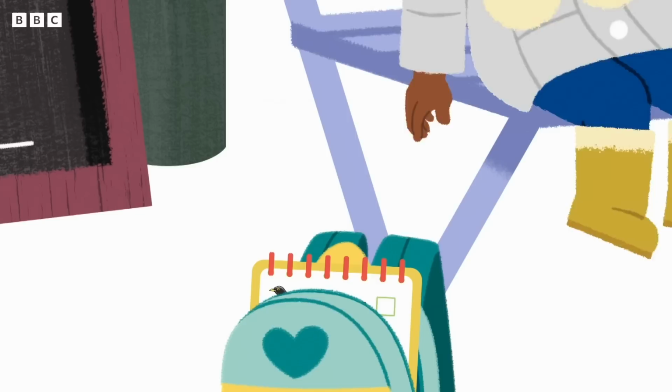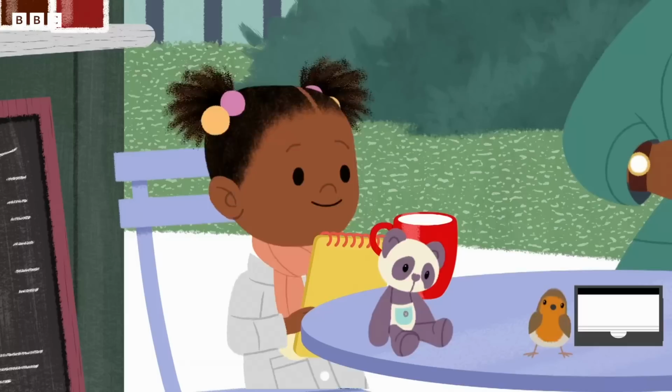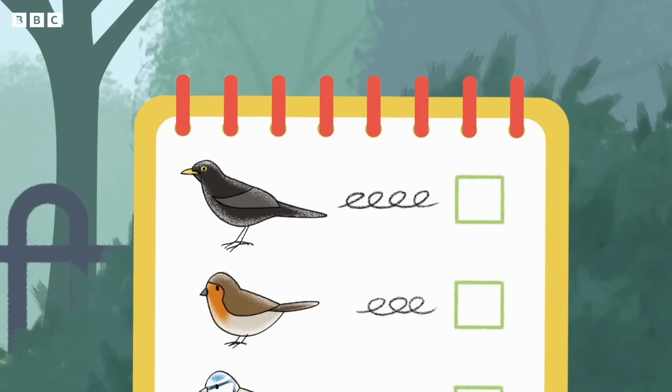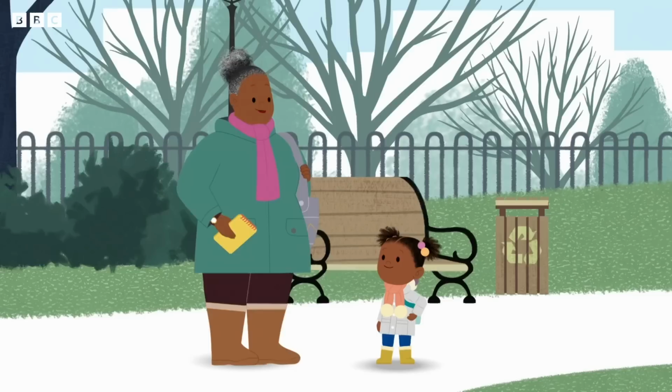Robins are my favourite birds, Gran Gran. I really like their red tummies. Bye, Robin! What's your favourite bird, Gran Gran? My favourite birds are swallows. I've never seen a swallow before, Gran Gran. Oh, they're beautiful, JoJo. And you know you've spotted one if you see its forked tail.